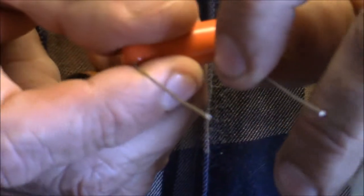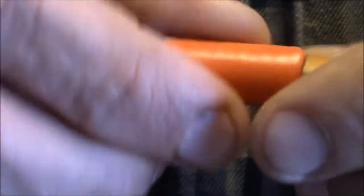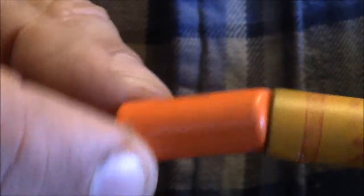I'm going to take this cap and bend the leads at a right angle. Now this may have some drawbacks because of all the space I gained back I'm going to lose. I'm going to see if I can slip that in there. I don't think that's going to fit. Nope, not today. It's just too big.